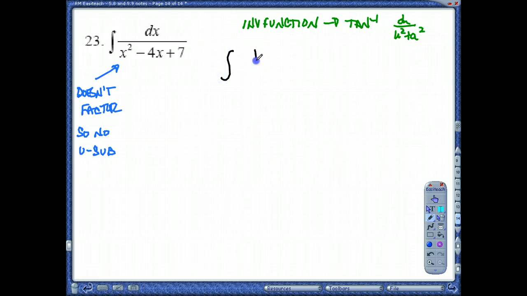So let me rewrite here, dx. Now remember, when we're trying to make this into a perfect square, we're completing the square. That plus 7, not helping. So we push it out of the way, and then we ask ourselves, what could we add into this little spot here to make this a perfect square? You've got a 1x squared, so you take half of the linear term and square it. So half of negative 4 is negative 2, squared is 4. So I've just added 4 to the bottom, so I also better subtract 4 from the bottom. That way the bottom has not changed in value. It has changed in look, but not in value.